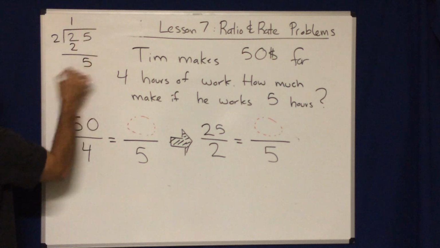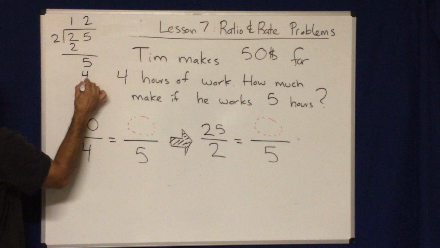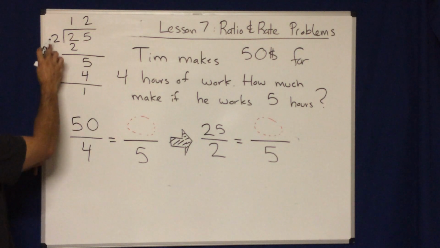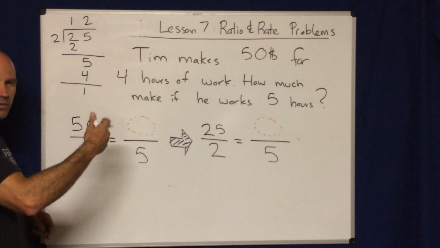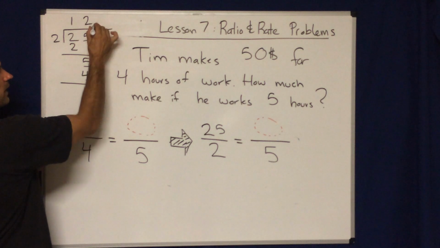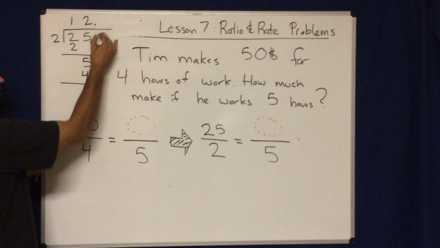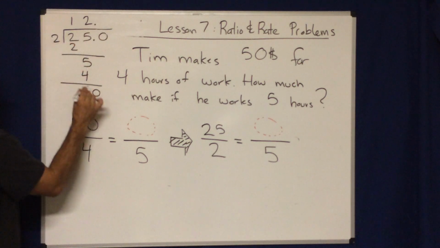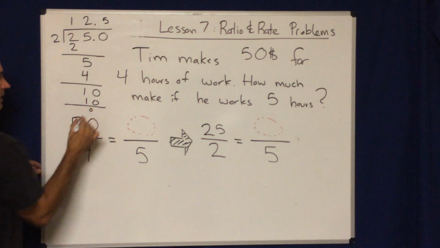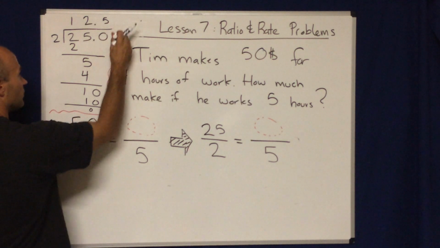Bring the 5 down. 2 goes into 5 2 times. 2 times 2 is 4. 5 minus 4 is 1. And I see that 2 doesn't go into 1, so if you remember from your long division, you need to add a decimal here, a decimal right above, and that allows me to bring down a 0. 2 goes into 10 5 times. And now I have a remainder of 0. Let me section this side calculation off so it's not visually distracting to us.